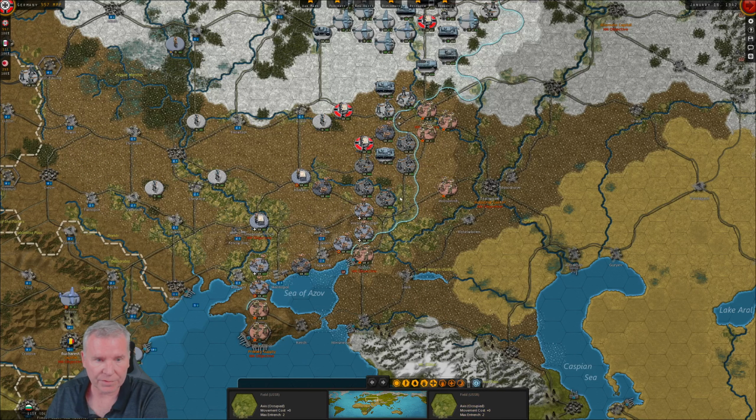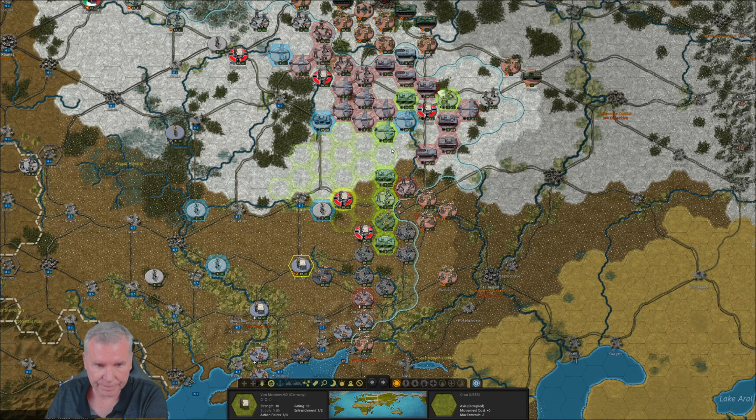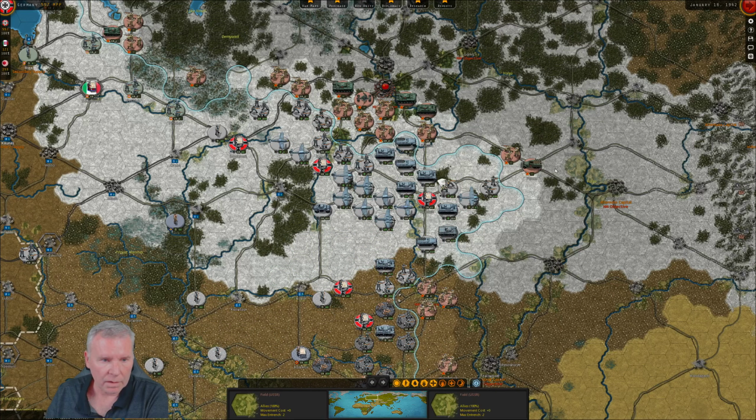All right, so the south is figured. Might move him north. Might move him to here. Probably move him to here. We'll see. Right over here, it's a little bit more difficult.